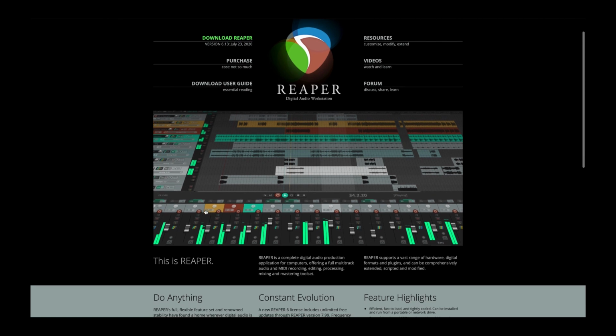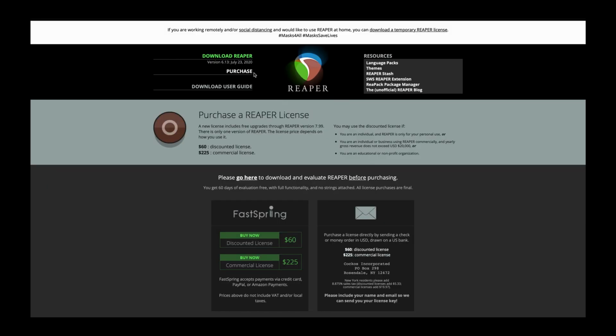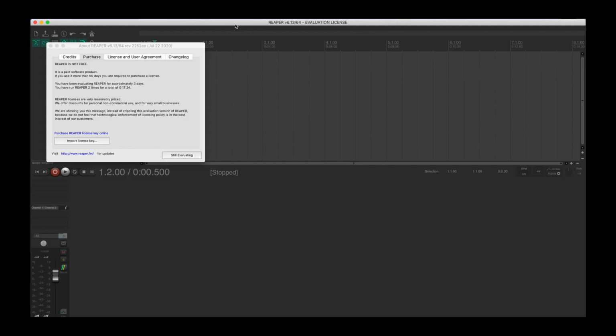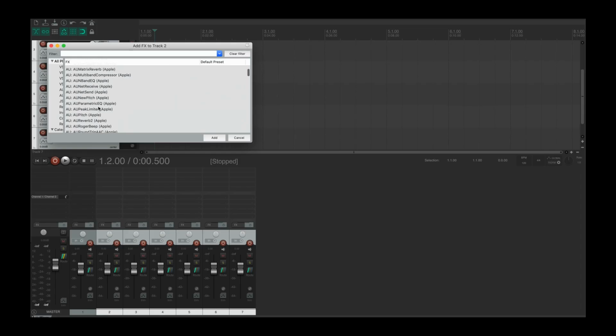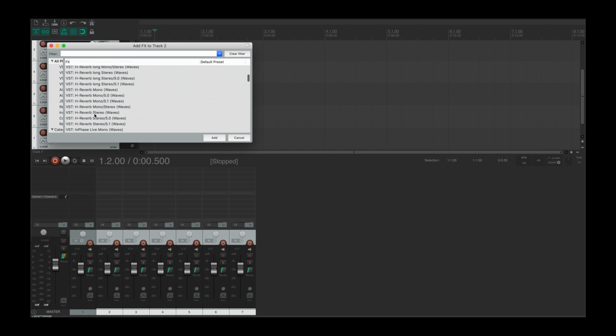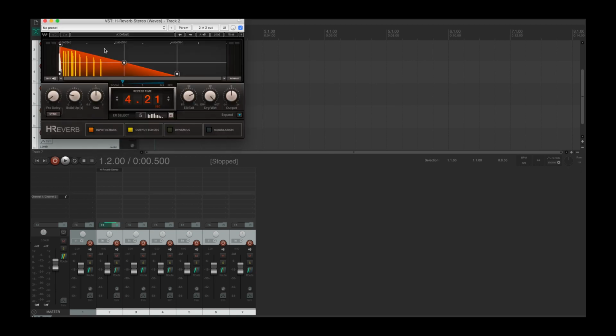So this brings me to my number 1 DAW on the Mac platform, and that is Reaper. I know Reaper isn't free. It's $60 if you decide to pay for it, which is not that much, or you can just keep reevaluating it for free. You have that option. But they give you everything. So when you fire it up, it sees all your plugins, all your third-party plugins. It gives you unlimited tracks.